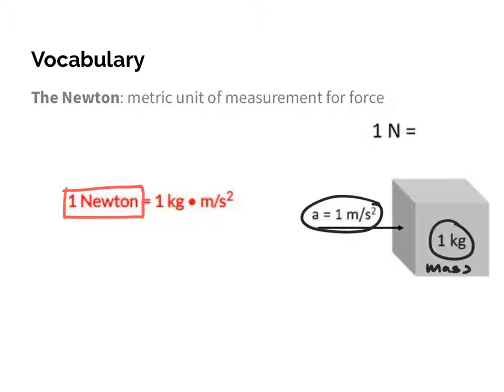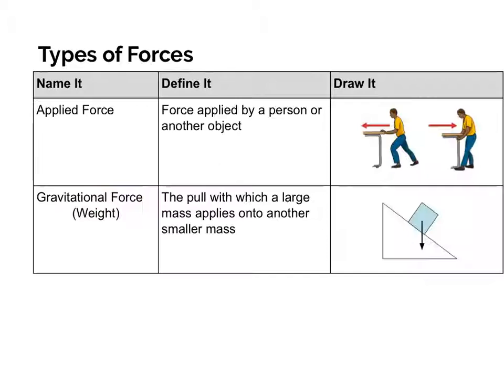But all forces are going to be measured using the same unit called a Newton. Okay, so our first two forces we're going to talk about, first of all, is the applied force. The applied force is going to be a contact force. And essentially what it is, any sort of contact, a push or pull created by some external object like a person. Okay, so let's say if I push a chair, that's an applied force.